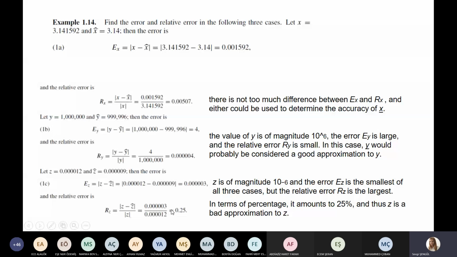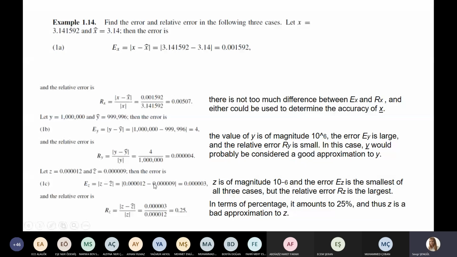But once you look at the relative error, once you divide this one by the real value, you will see that this is 25% error, which is not small, and you cannot trust that numerical method. You need to either check your experiment, or check your method again, and find a better way to approximate your solution. So relative error is much more trustworthy when you are looking at your result, and if you know the real result, you can compare with the relative error in a better sense. Okay.